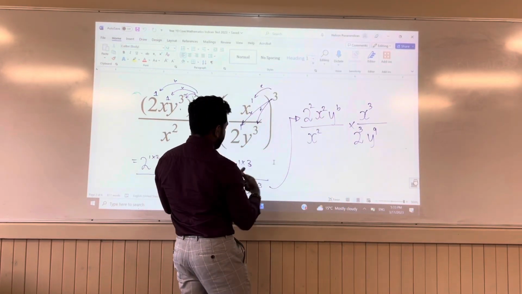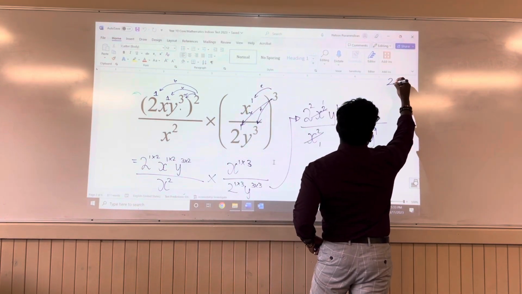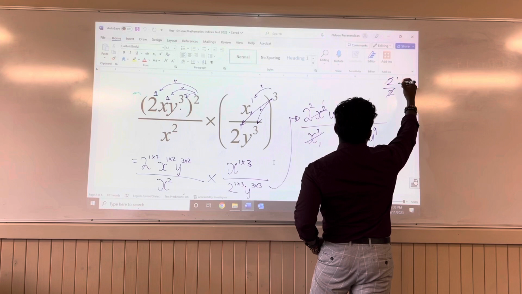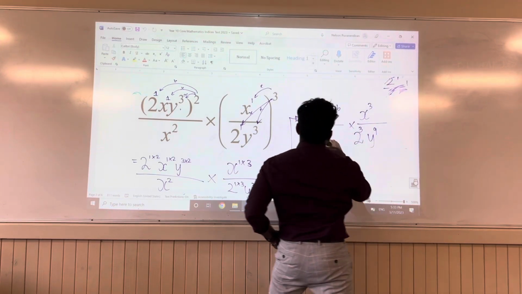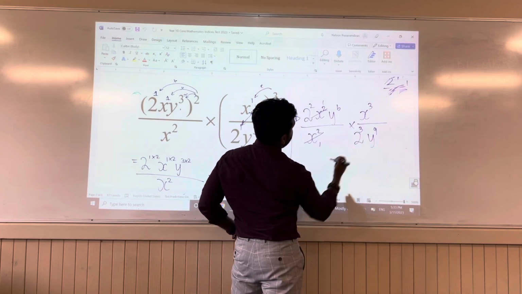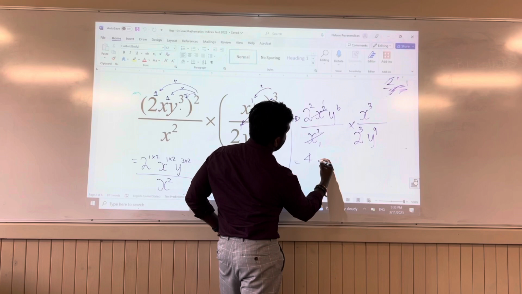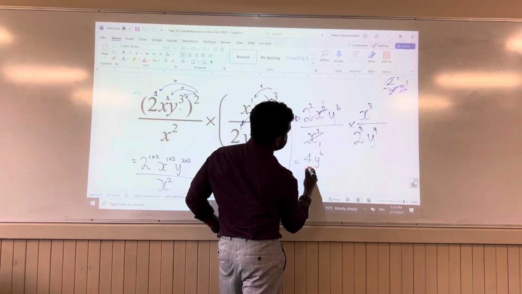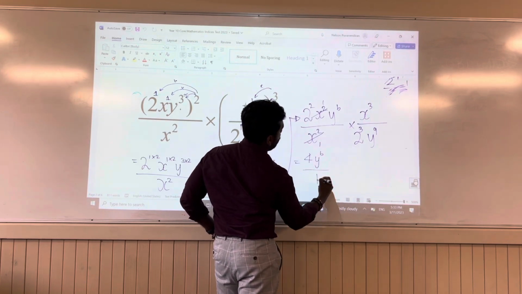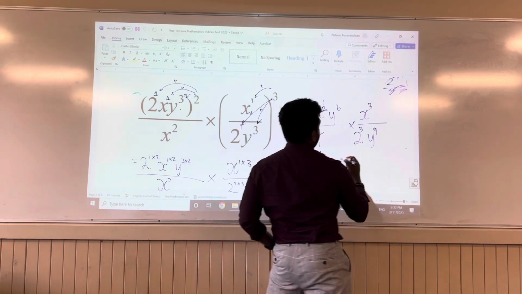You notice here, we can actually cancel these. x squared over x squared is 1. Basically like saying 2 over 2. Yes, that's 1. So essentially they cancel out. Now you're left with, can we simplify here? Not really. So now you're left with 2 to the power of 2, which we can simplify as 4. y to the power of 6 over 1, because there's actually a 1 there still. We do not need to write that down, but I'm just showing you.